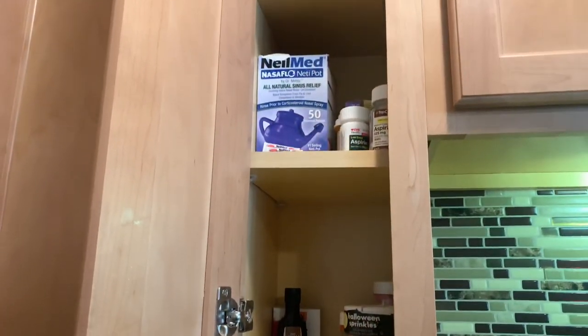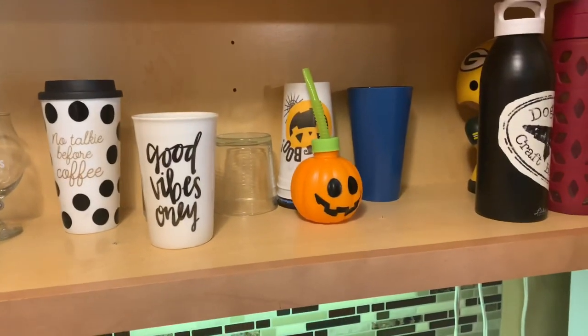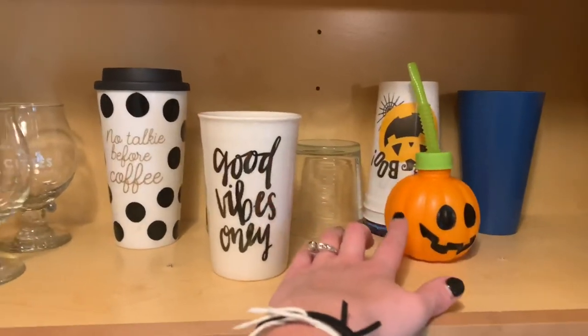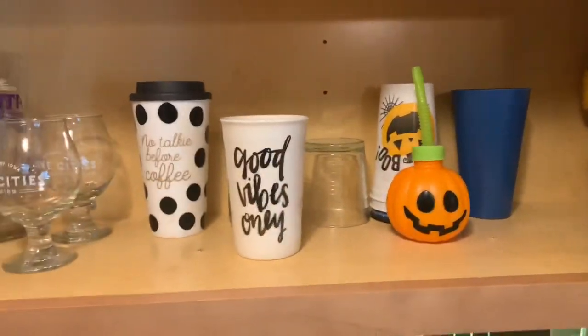Up here, and then just some medicine, and where all of our cups go. Some of them are in the dishwasher right now, but I just put all my coffee cups up here, some special cups right there. And I got these really cute Halloween cups for the boys at Party City, and those are from the Dollar Tree.